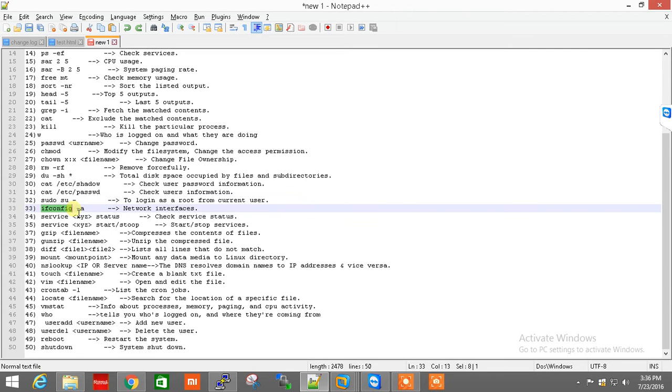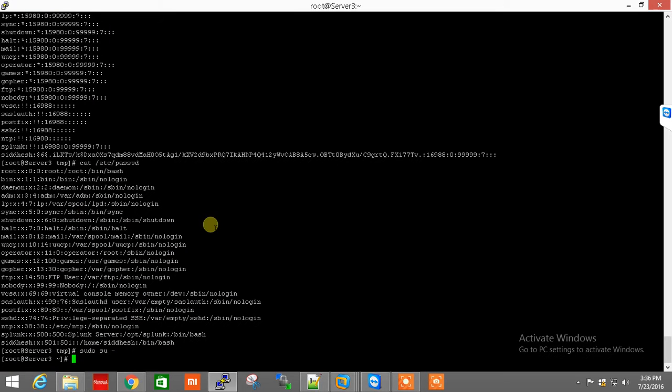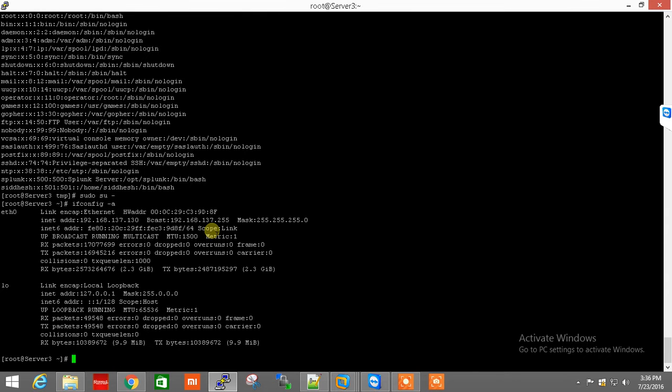Now suppose you have to find your machine's IP address, you just type ifconfig -a. You will get the information of each and everything of your machine. There is one NIC adapter and there is one loopback adapter. eth0 is my NIC adapter name and the loopback adapter is lo. The internet address for your NIC adapter is 190.168.137.30. And then this is the broadcast address, this is the net mask, the subnet mask. This is the hardware address for my computer, and these are the total information for your network.